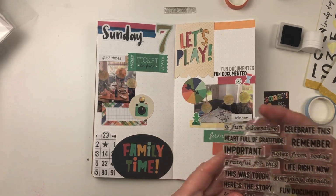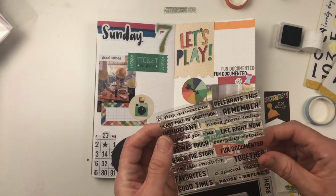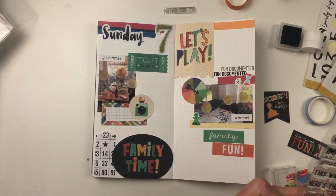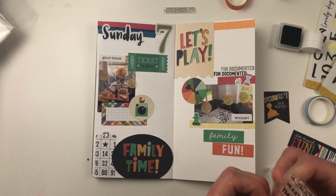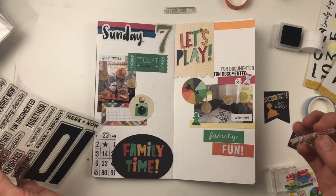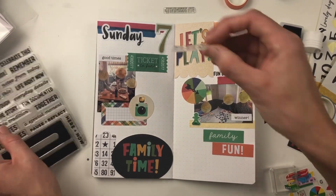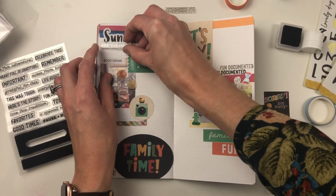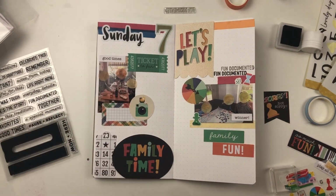Then I'm going to use a different stamp. This, I think, yes. No, I can't remember which one I use now. Do I use the gratitude one or do I use the tough one? This was tough. I think I use that one. Although it looks like a really fun page, actually the morning was really tough. I went to see my father-in-law, who was, well, he is very poorly, and it was tough.